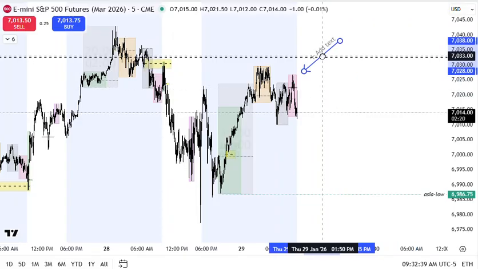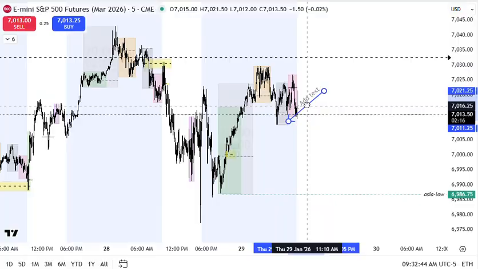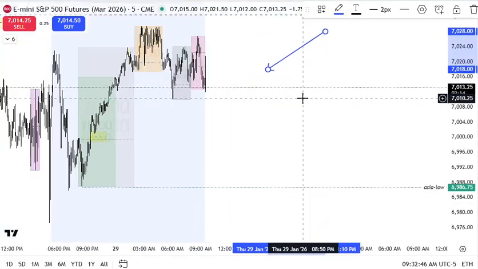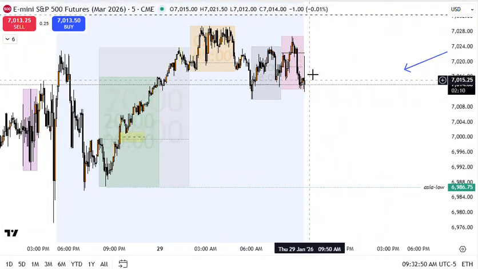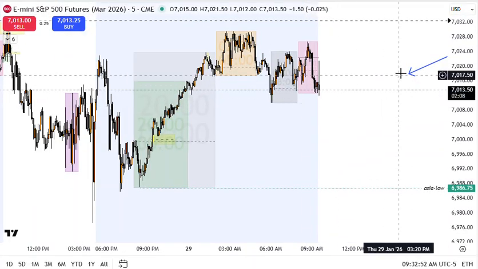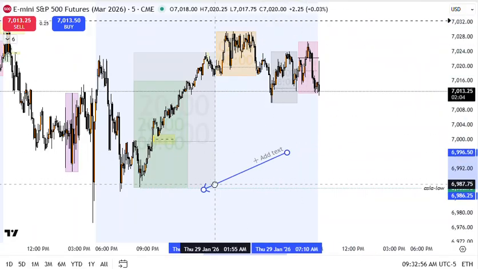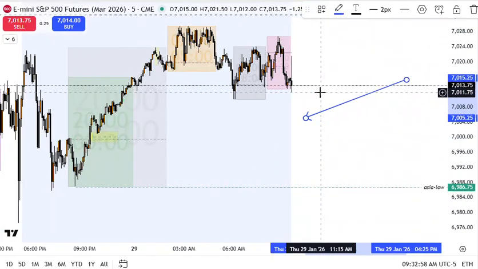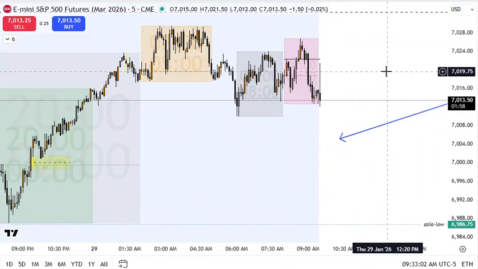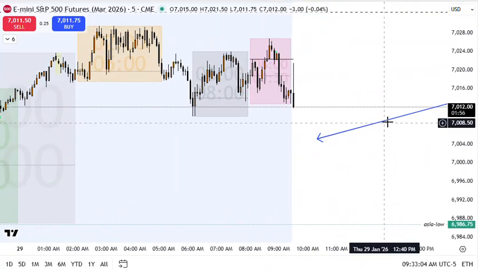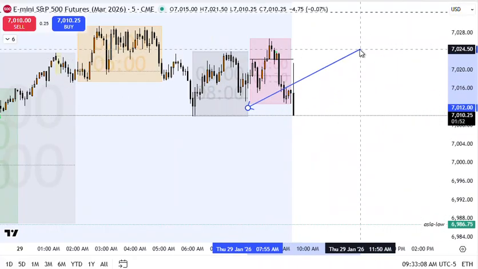All right, I'm watching this pink box high and low, because what sometimes price does, as you can see, is sweep that low and then attack that high, and also the pre-market high and pre-market low. I'm watching that carefully, and that might play into the two-step trade. Okay, that's it for now.